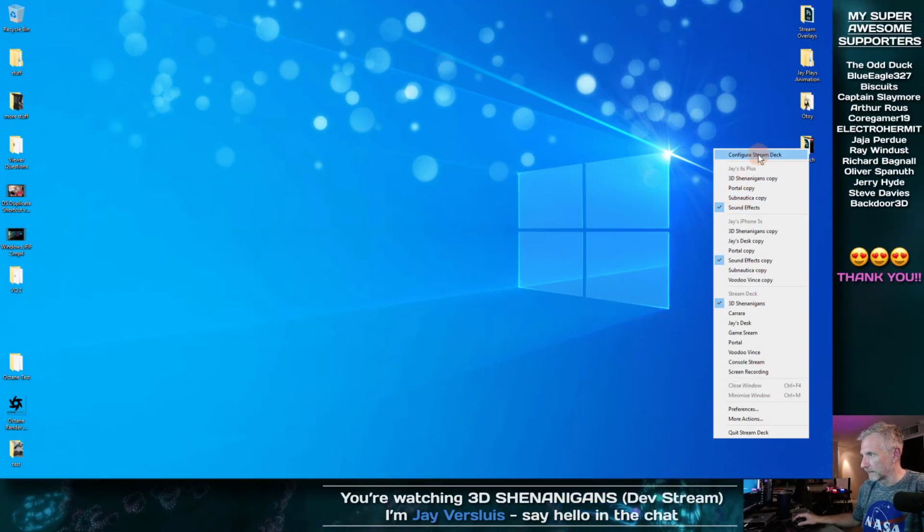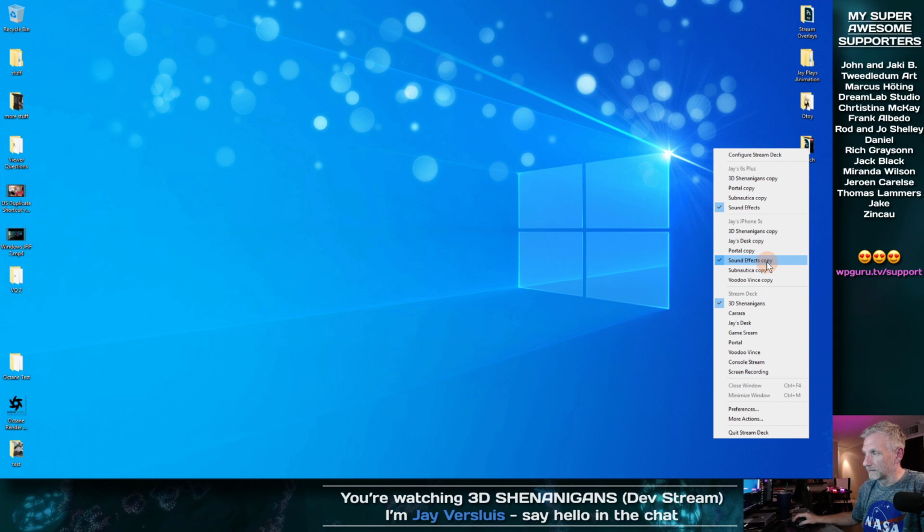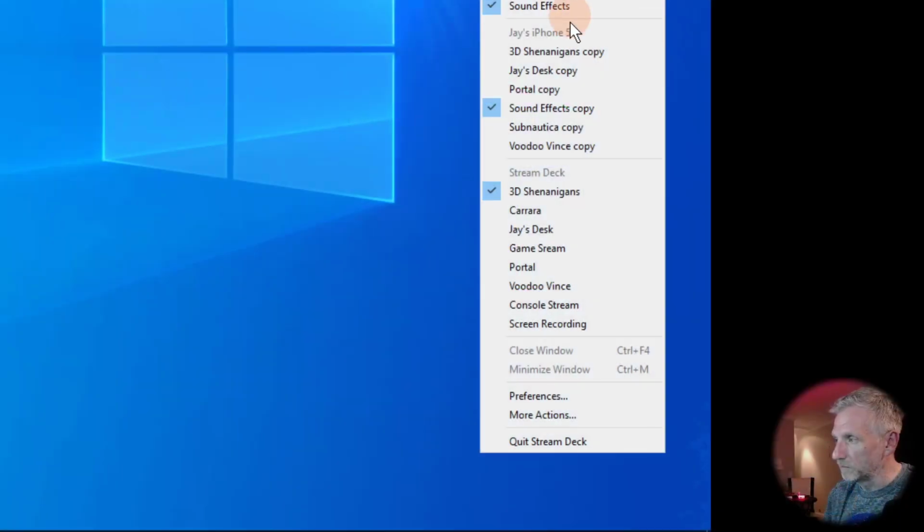So if we look at it, configure Stream Deck will open the software as if you were to left click on that, but you can also right click and then just configure each Stream Deck the way you want it. I've got my original one down here. That's the physical one, the thing that you got, the USB thing. And I've got two others which are virtual ones, which are on my iPhone 5S and on the iPhone 6S Plus, and they are the iOS apps essentially. You pay $30 a year, but then you can have another Stream Deck on your iPhone, which is so cool.